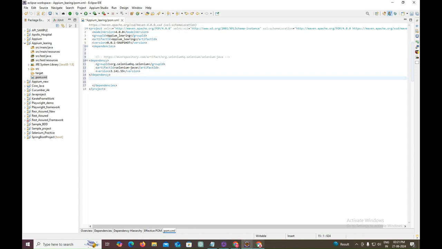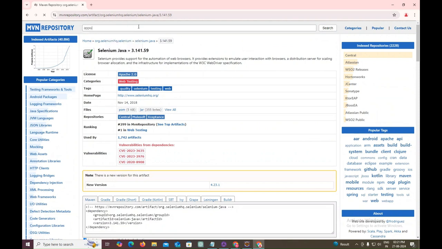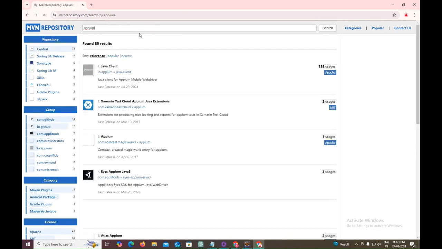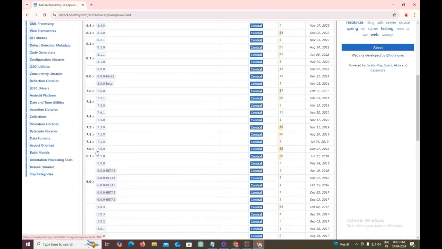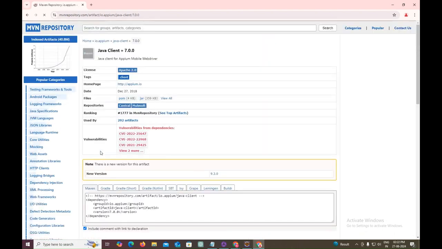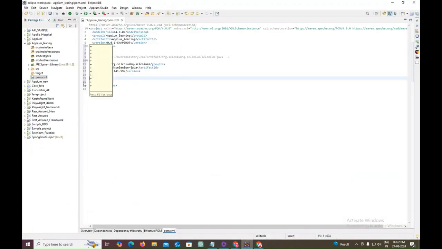Then I'll also take the Appium Java client dependency. I'll take the version 7.0, copy it, and paste it in the pom.xml.